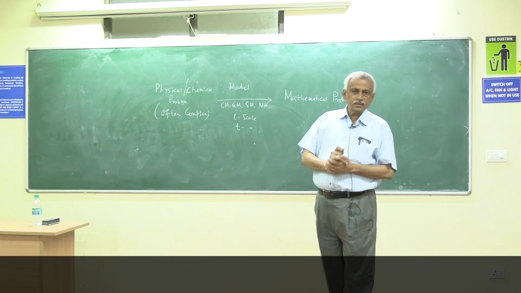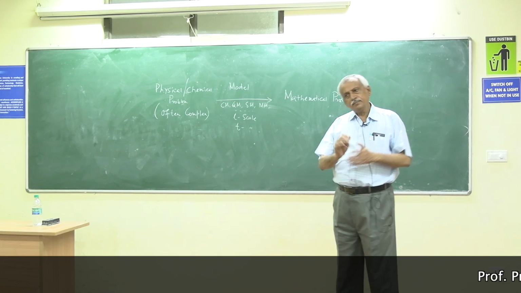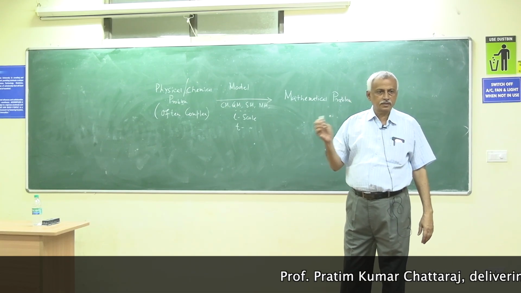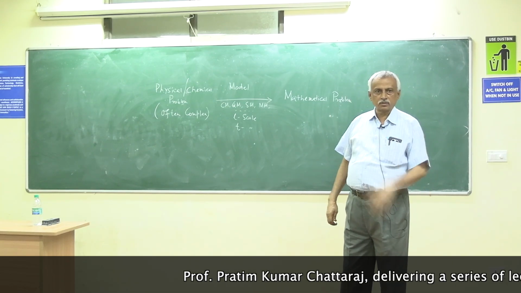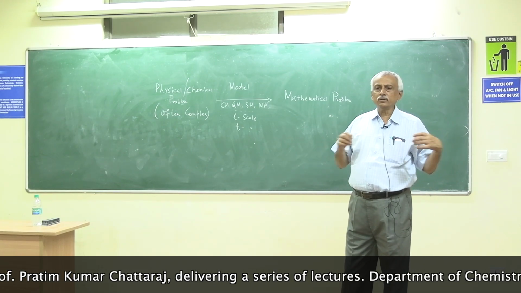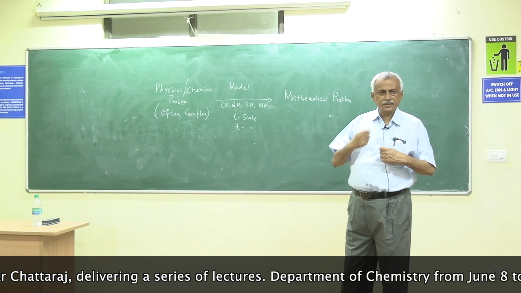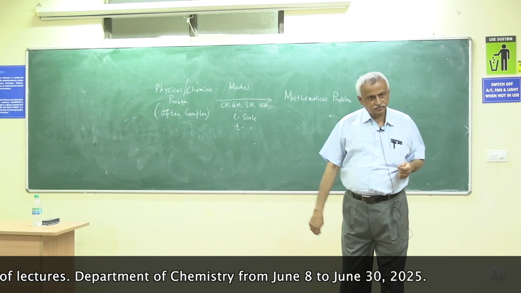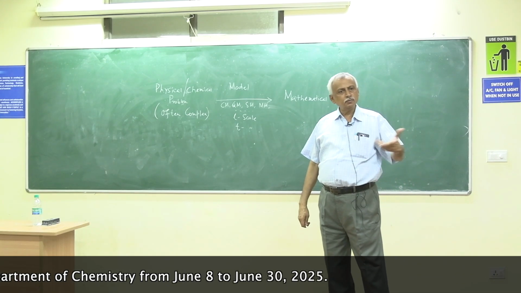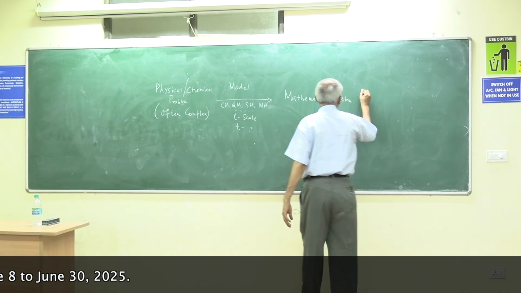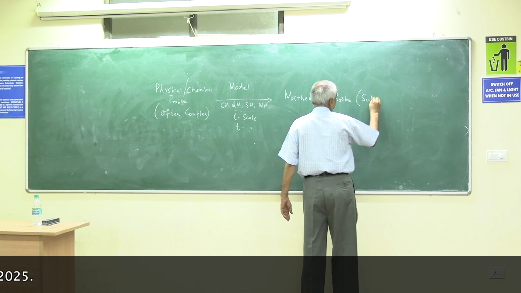Now these mathematical problems, sometimes they are solvable, like the particle in a box problem, which you can solve analytically. The hydrogen atom you can solve, the harmonic oscillator you can solve, the rigid rotor you can solve, but they are all ideal systems. Actual oscillators are not harmonic, they are anharmonic. But if it is anharmonic, analytically you cannot solve. If you go even for the helium atom, analytically you cannot solve. So you have to find out whether they are solvable or not.